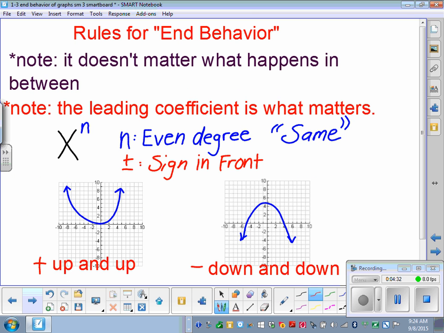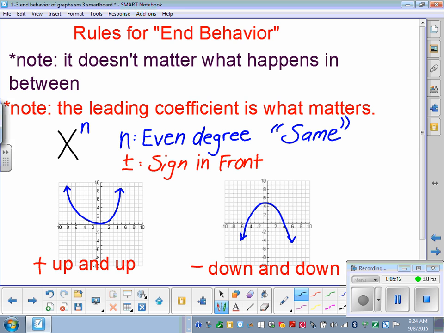Okay, so this is where you want to start taking notes right here. Before I start saying this, just know it doesn't matter what happens in between. I showed you squiggly lines in between. End behavior will work the same if it has these key characteristics. Note, the leading coefficient is what matters. Once again, the leading coefficient is the only thing that matters. The leading coefficient means the leading term, that's what we look at to see what our end behavior is. Anything that comes after that does not matter. The end behavior will all work according to the leading coefficient. So you'll always look at the very highest degree.